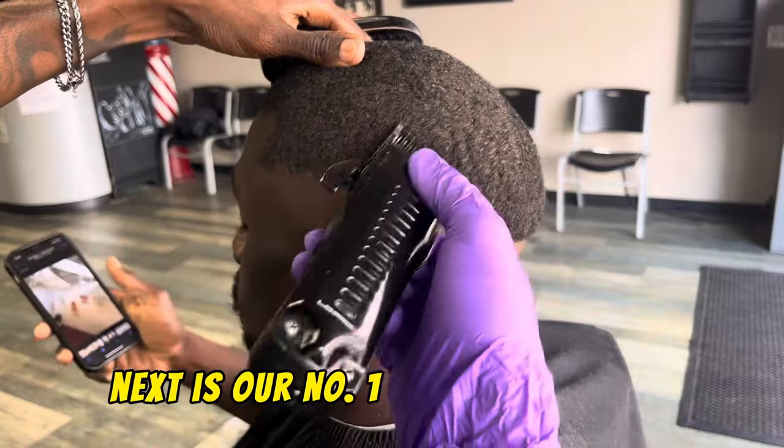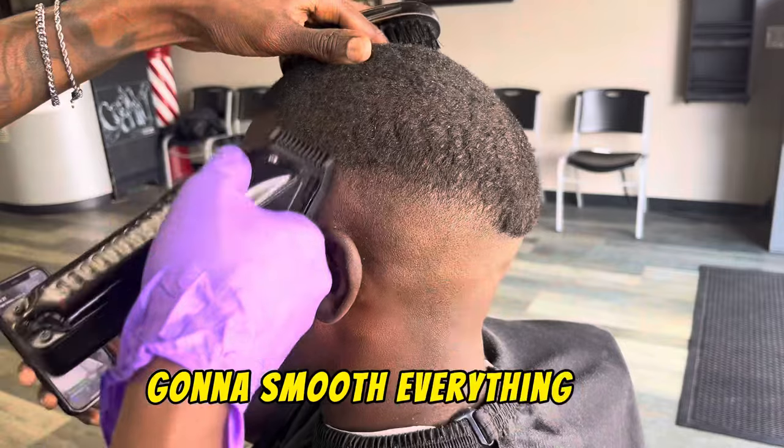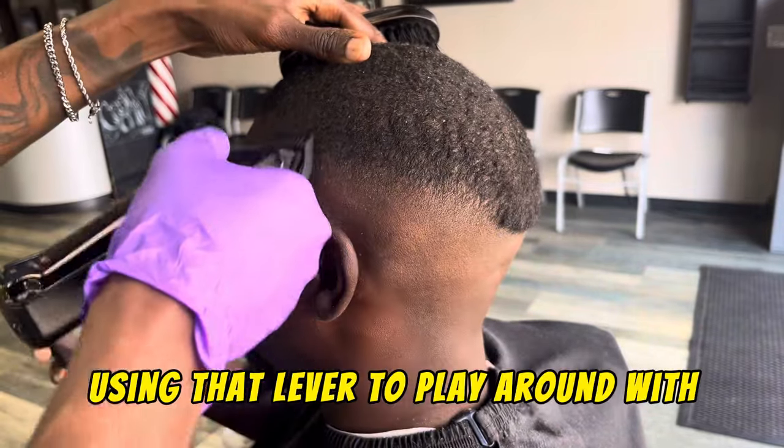Next is our number one guard, lever open, then we're going to close it and smooth everything out. And we're going to come back with our half guard, using that lever to play around with.